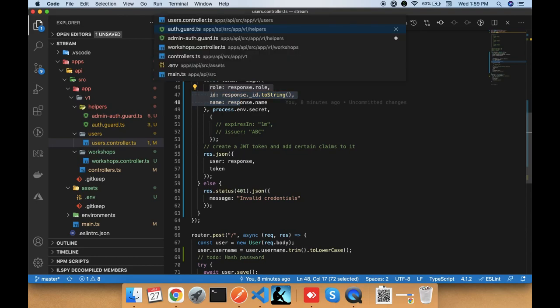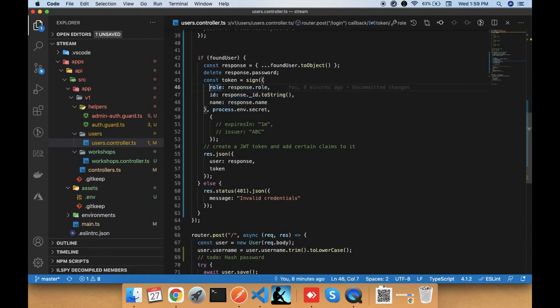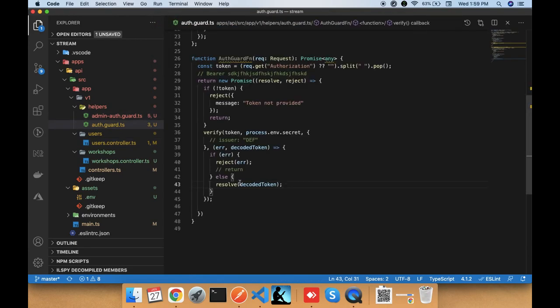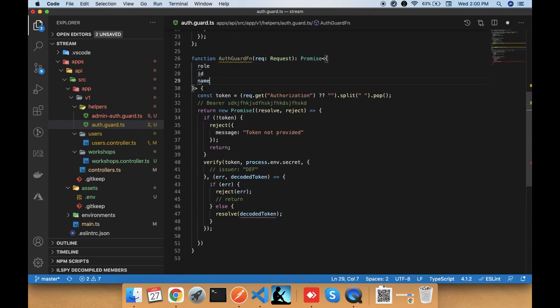Okay, so let me put user there. Let's, in the auth guard here, it is going to give me a response of type this. The role is going to be user role. ID is going to be of type string, and name is also going to be of type string. Okay, so this as any.